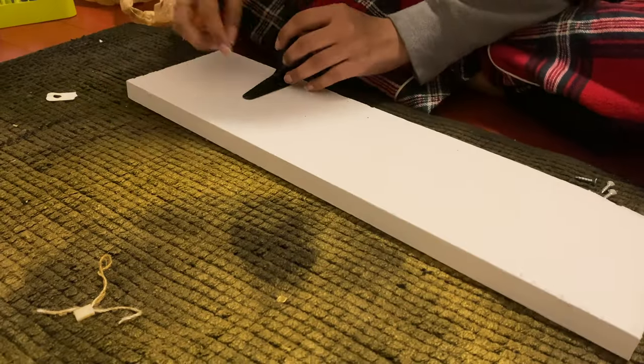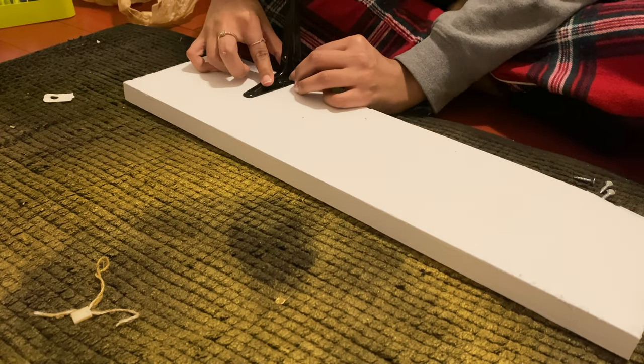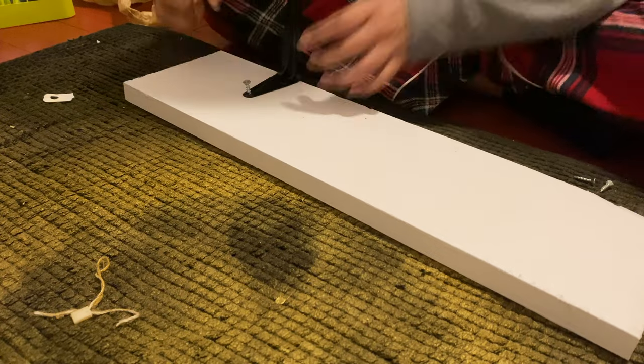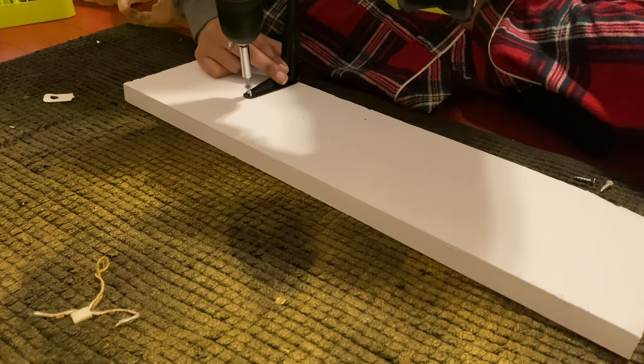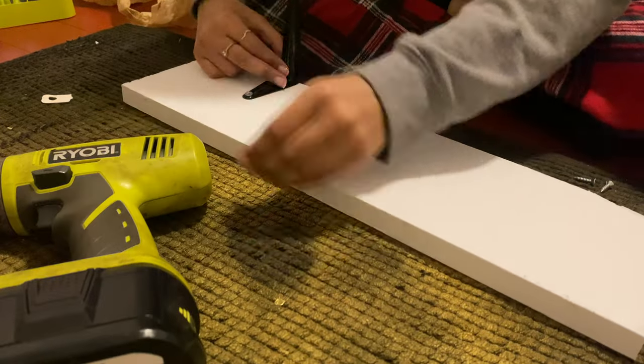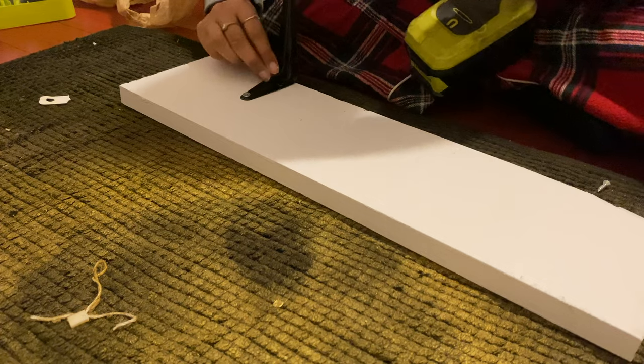So moving on, as you can see here, I am screwing the brackets to the pine woods, and I'm just using the regular plain brackets from Home Depot. They're around $1 each, and I'm just using some regular wood screws and a regular drill to drill them in.